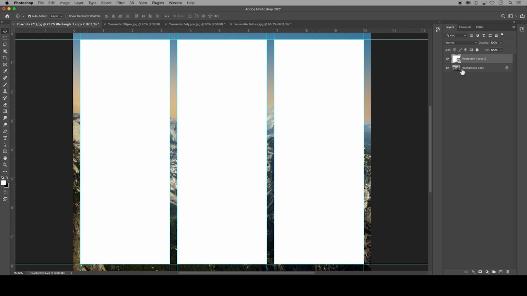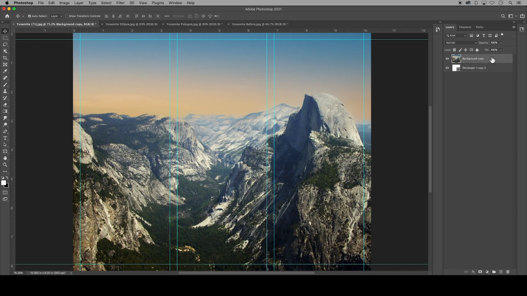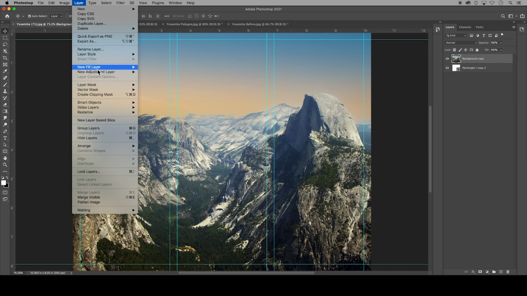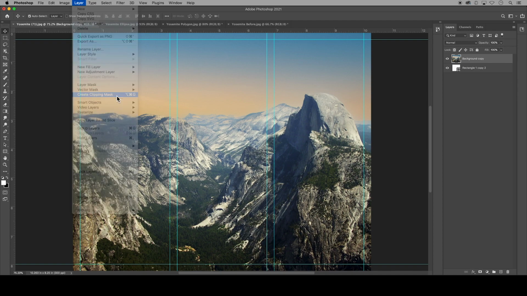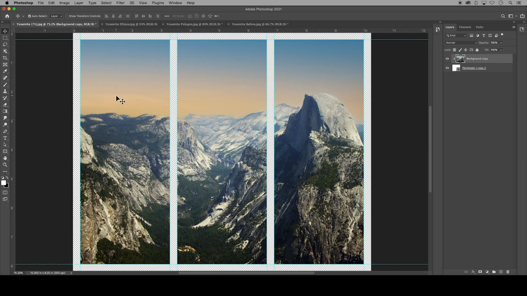If you haven't done so already, you'll want to unlock the layer with the image by clicking on the little lock, and yours might be named something different from mine, which is fine. And then grab the image layer, click and hold, and move it above the rectangle layer and drop it. Then, with the image layer still selected, go over to Layer and click on Create Clipping Mask. Now you should have your Triptych image.